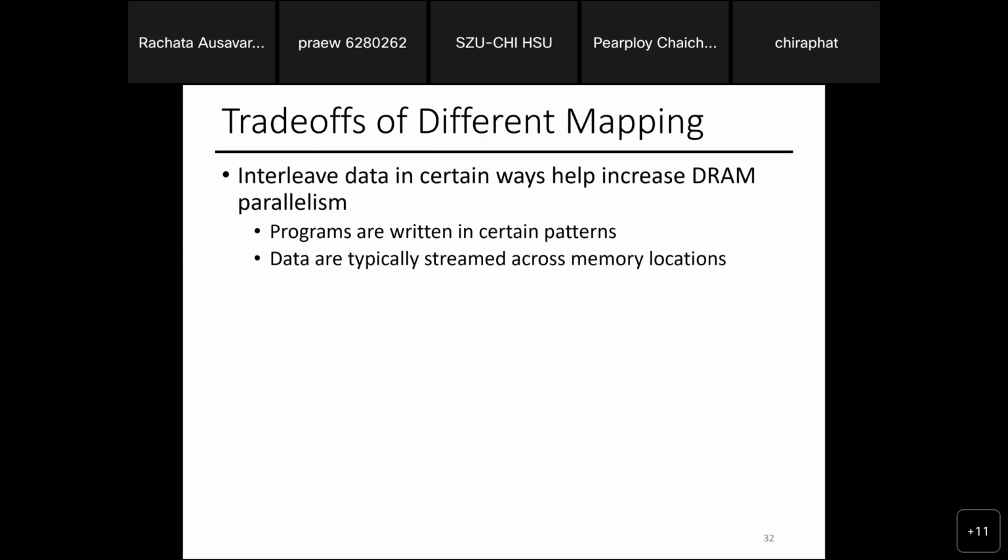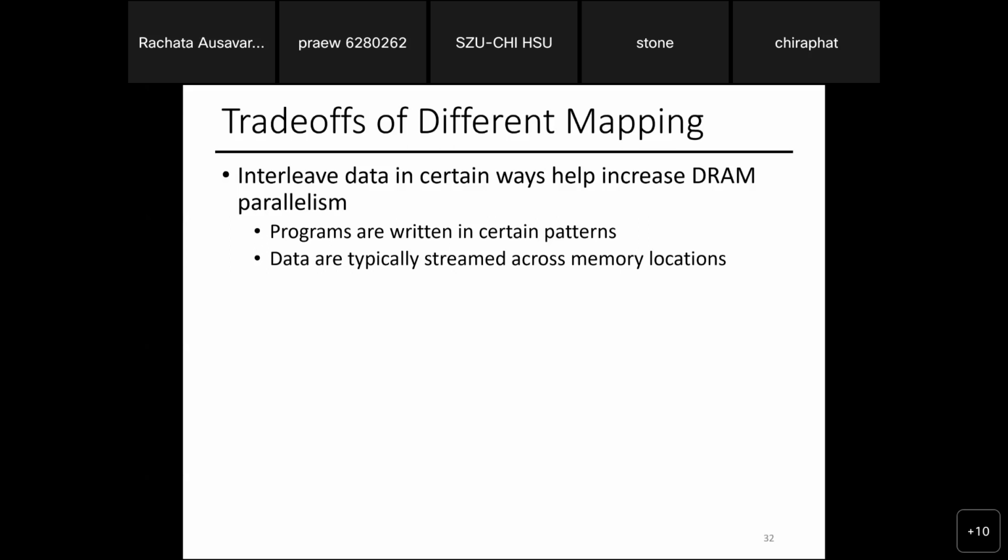Both of them will get processed in parallel, right? If you have a for loop that goes through your array, the first block is bank 0, the second block bank 1, the third block bank 2, the fourth block bank 3. It basically means that with one cache miss, you process together the whole 8 cache blocks from bank 0 to bank 7, right? So we can put the bank bits right after what? Somewhere in the tag bits.